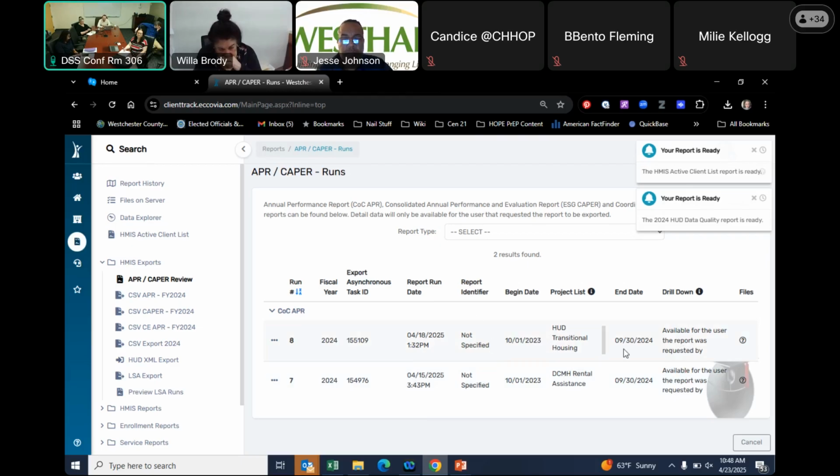And when you see something like what I have on my screen where it says the APR is ready and the drill down is available, then that's when I would suggest that you open up the APR. So I'll go ahead and open up this one that I ran for a HUD transitional housing project.